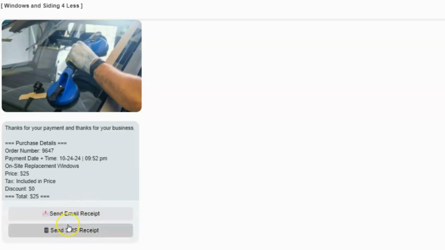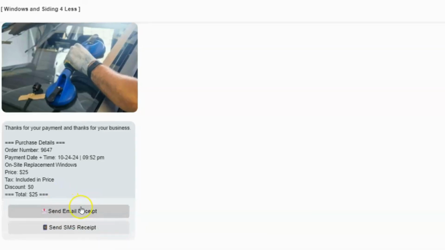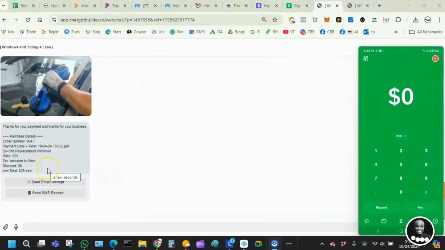So I did it this way so that the customer will have the option to decide if they want to receive an email receipt, or an SMS receipt, or if they want both. Okay. Instead of sending the receipt automatically to the customer, I like to have the customer decide if they want to receive it or not, right?